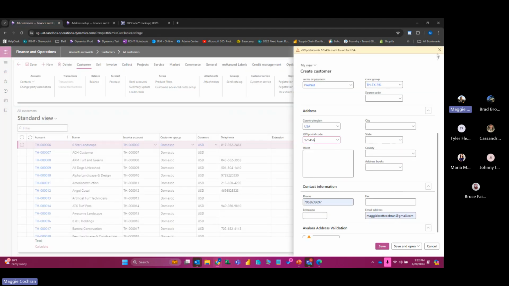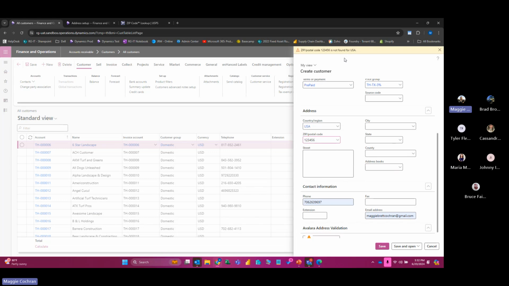So back to our zip code. And also another thing here is that we can see we got this little banner up here. And this is just a warning. When it's yellow like this and has the little triangle, it's just a warning, which means you can proceed, but it's not going to really stop you from doing anything.